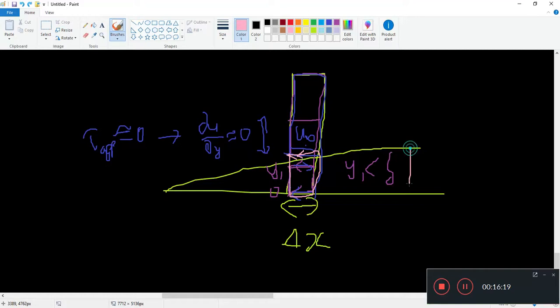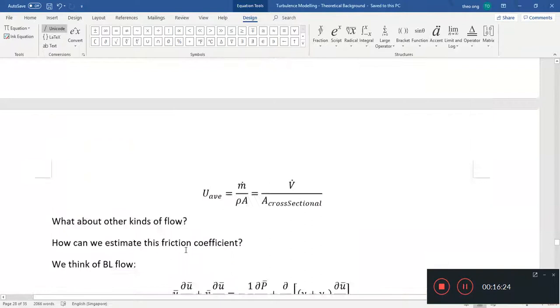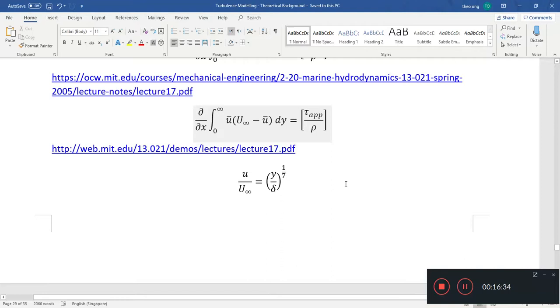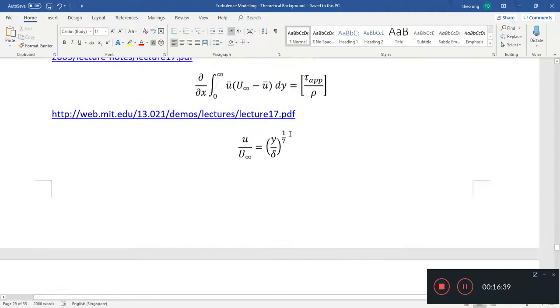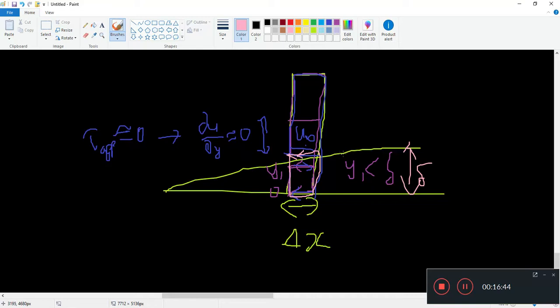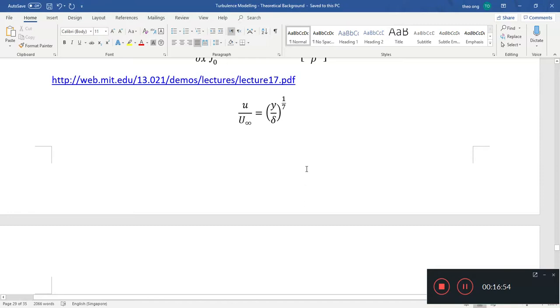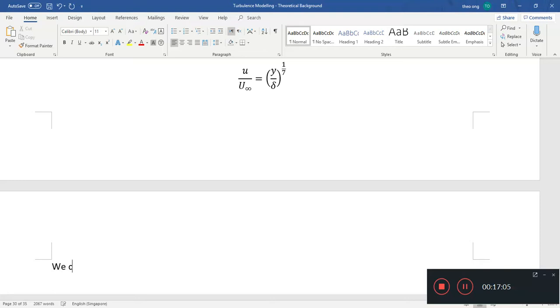Okay, so there were expressions that were derived before, if you have done the laminar boundary layer already, but I'm not going to be going through those since this is just dealing with the turbulence bit. Normally speaking, the 1/7th power law doesn't really do well for predicting the velocity profile in the boundary layer. But we can still use it as a very simple form because it's easy to integrate, just as an example. We can use the 1/7th power law to fit our experimental data in the boundary layer.